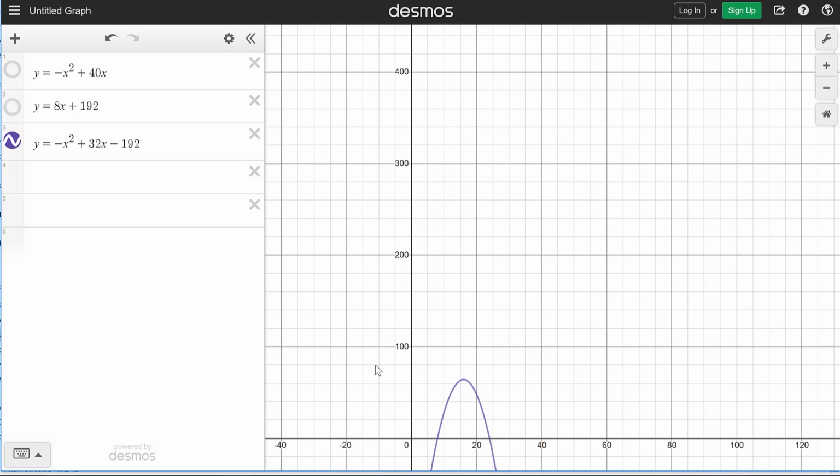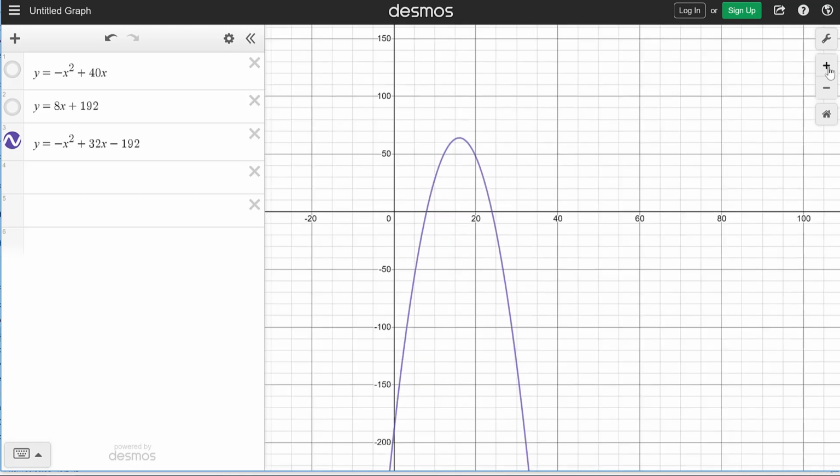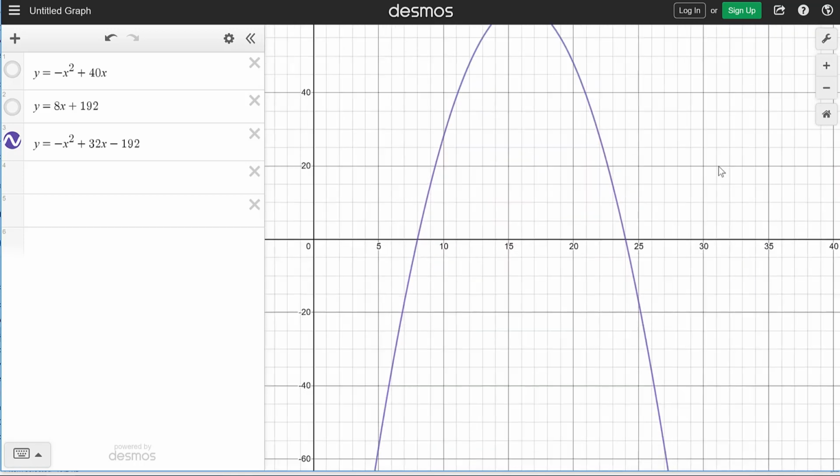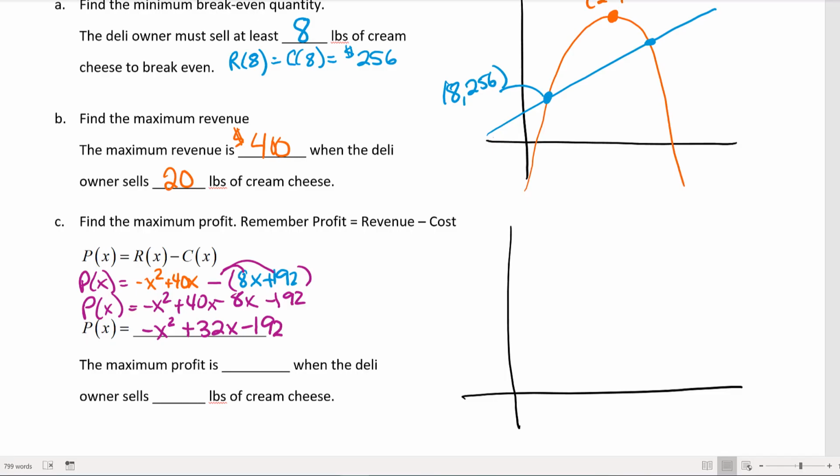So I'm going to turn those two off, and you can just scroll up here and use maybe the zoom in key, which is a plus, just so you can see it a little bit better. I know we're looking for the maximum, so you're just going to click up here near the vertex, and the program will automatically find 16, 64. So we're going to take that back to our paper. So I have the graph that looks like this, and this high point is 16, 64. Now I know these aren't great graphs, but I'm just trying to give you a visual because I can't put the Desmos graph in here.